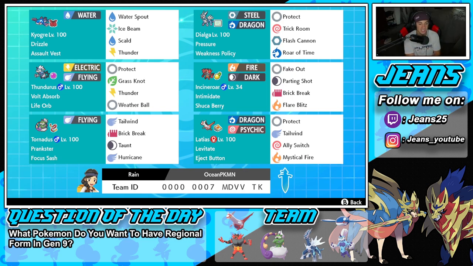Final Pokemon on the squad is going to be Latias over here with that Eject Button and Levitate. Another Pokemon for good speed control. We got Tailwind on him, Protect, Ally Switch, Protect Ally Pokemon. And last but not least, Mystical Fire, which is a great coverage move because it drops special attack every time it hits. So if we're going up against a big special attack team, you best know that I'm bringing my boy Latias or my girl Latias over here.